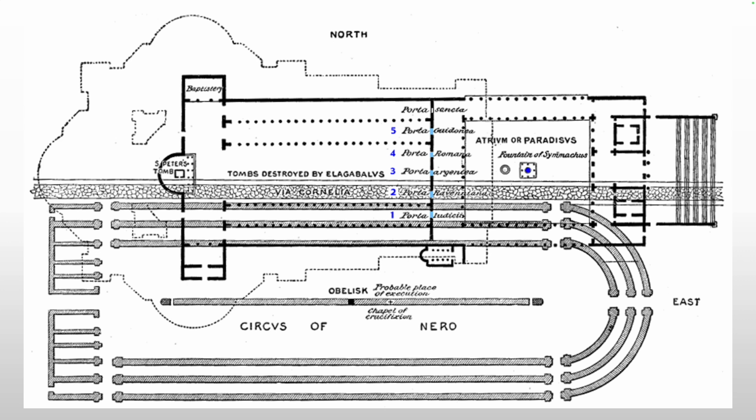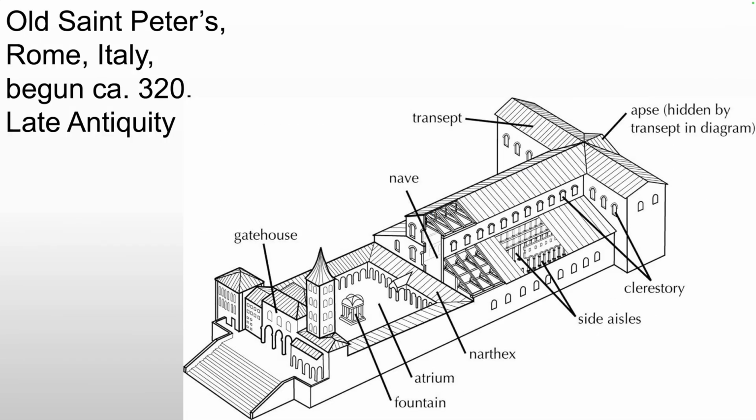The idea is that it's being built on this large open site in Rome, or what is available at the time. They need room for liturgy. They need room for growing numbers. This would be the major church of the city of Rome. And it's the greatest of Constantine's commissions. And as we look at it, we have a number of things that we need to touch on.